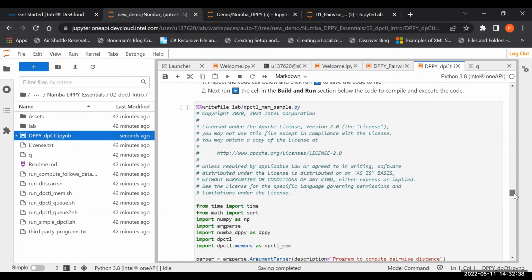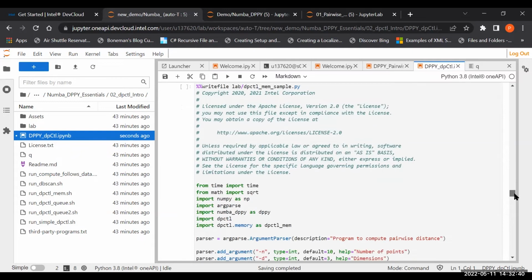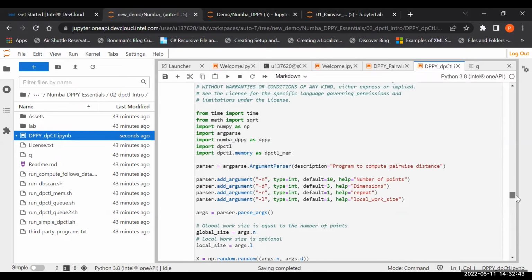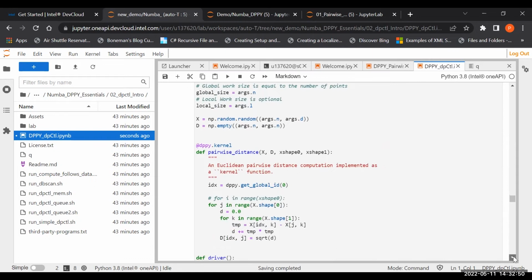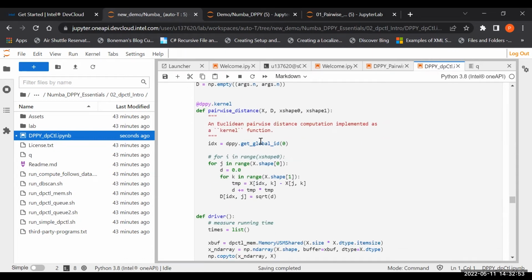One of the pairwise algorithms is implemented using the DPCTL memory here, so I'll quickly walk you through this example. We get the global ID, we talked about this, and we get the shape of that. We are calculating the pairwise distance and adding it to the distance matrix, right? We created an xbuff, manually copying this.